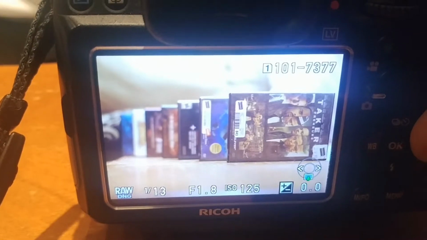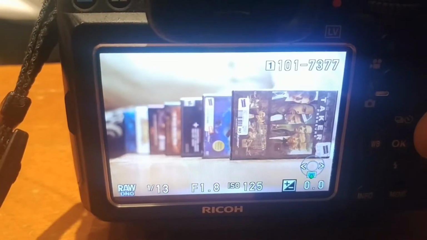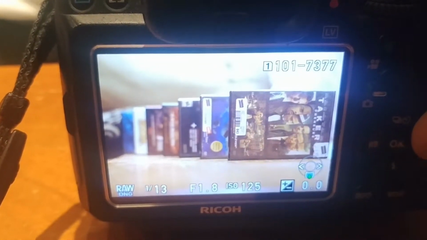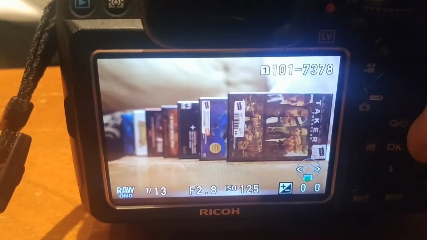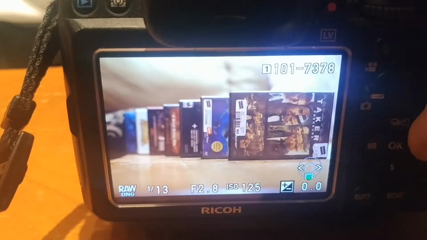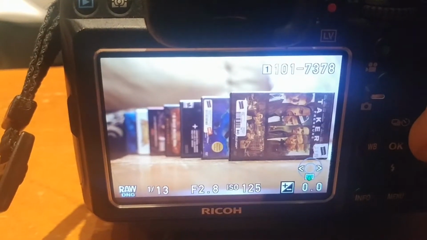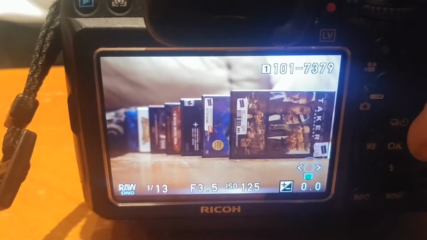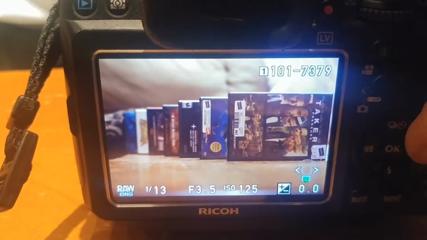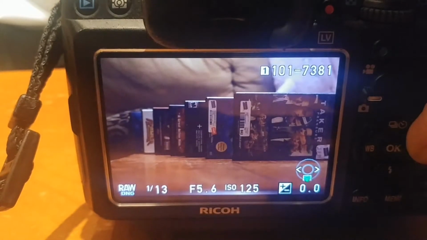So here I'm just showing the back of my screen, just so that you can see the only thing that I changed was the aperture, which is the F number in the center at the bottom of the screen. And you'll notice as the numbers increase, the depth of field, or how far into the photo you can actually keep in focus, increases, and the amount of light decreases because the iris is actually closing.